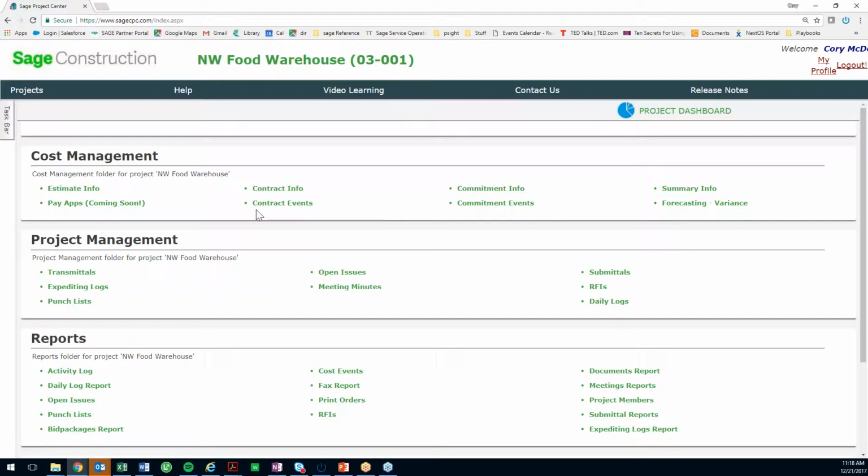Important thing to recognize is that we do handle change orders both on the owner side and on the commitment side of things, so that you can be creating all your commitments or subcontracts in Project Center, and then managing all your change orders throughout that process as you're going back and forth and in negotiations with your owners to make sure you're getting good resolution on those change orders.